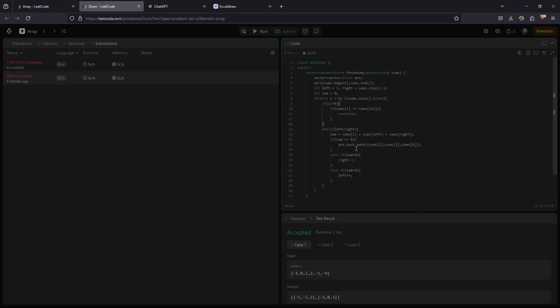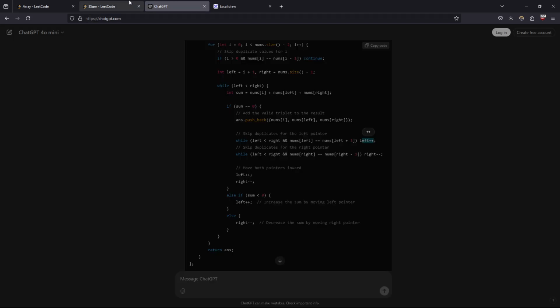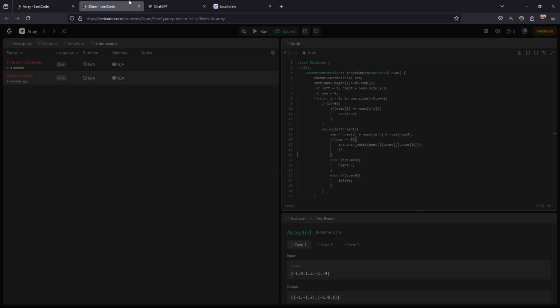So what we have to do is, in this case too, we have to check if left is not... if we need to use while. This case can occur multiple times, while left is less than right.